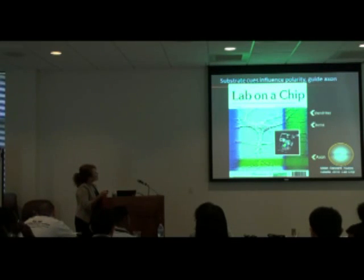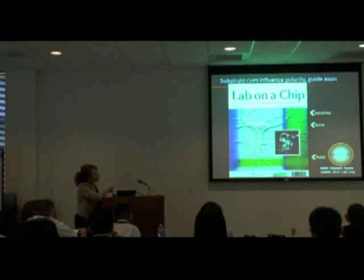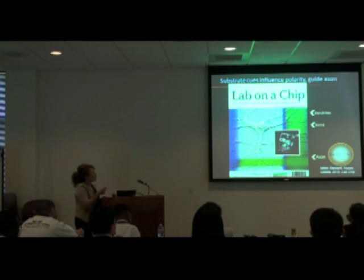Now, here is a cover that I get to, again, give Larry credit for, from June, about 6 weeks ago in Lab on a Chip. It's a scanning EM he made of a hippocampal neuron. I bring this up again because this is the real thing. This is what, at the scanning EM level, the dendrites look like, the soma, and then here's the axon. Notice all the branches here. But in this study, he developed substrate cues to look at in a polarized substrate, a polarized environment, and just to use the laying down of the substrate as a way of understanding how you can guide the behavior of the processes.